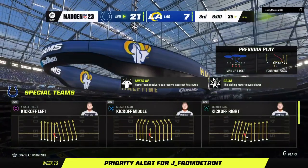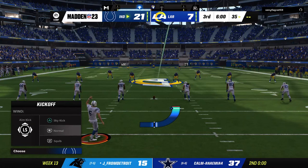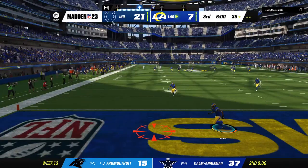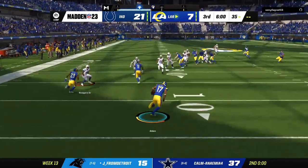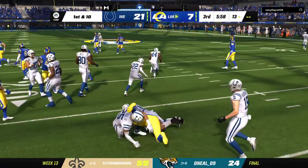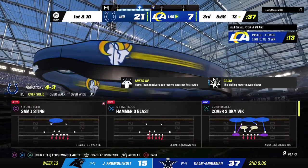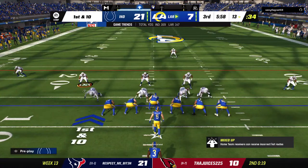We welcome you back alongside Charles Davis. I'm Brandon Gunn, getting set for quarter number three. The Rams set to receive the second half kickoff, trailing as we resume. Here comes a return from the middle of the end zone and he's only going to make it to the 13-yard line. Trying to get back into the game, teams look for a spark from their special teams — that's not what they got. They've got a long field to cover if they want to put points on the board.